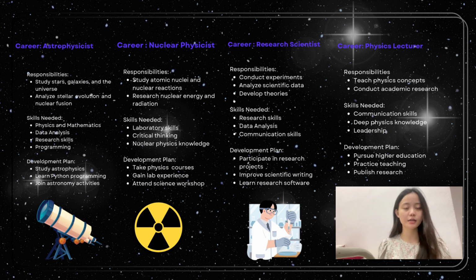Another career is a research scientist. A research scientist conducts experiments, analyzes scientific data, and develops new theories. Good research and communication skills are needed for this job. Lastly, a physics lecturer teaches physics concepts and may also conduct academic research. This career requires deep thinking and good communication skills. To sum up, by studying nuclear reactions in stars, it can open opportunities in many professional careers.